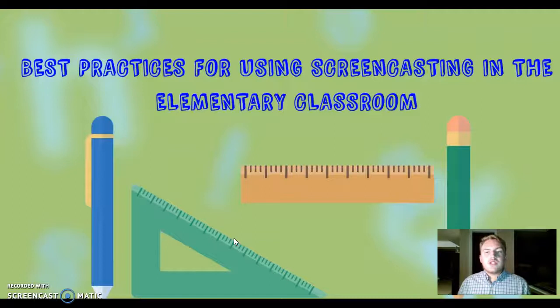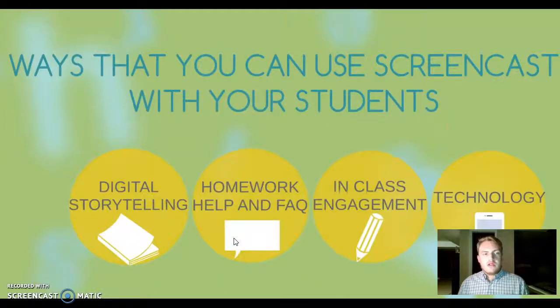So, best practices for using screencasting in the elementary classroom. We can use screencasts in the elementary classroom for digital storytelling, which is a huge thing right now, homework help and frequently asked questions, which is awesome for screencasting. In-class engagement: I saw this a lot in my kindergarten practicum. The teacher would use the iPad and cast what she was teaching on the board while she walked around and did a little classroom management, so that she didn't have to stand at the board the whole time and yell at the back for the student that didn't want to behave. And then also technology. It's so important for these students not only to see the technology being used, but how to use it.